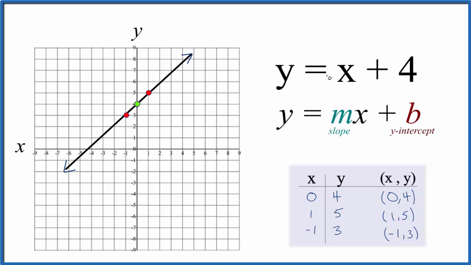Next we want to look at the slope. We can think of y equals 1x plus 4. We don't usually write the 1, but it's there. If we consider it as a fraction, 1 over 1, it would still be 1, but now we have a rise over run.